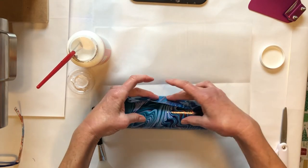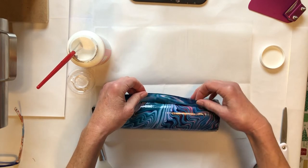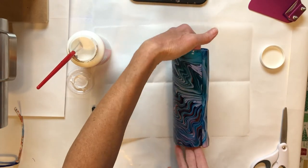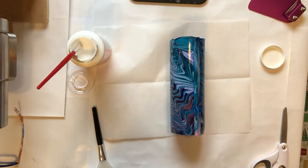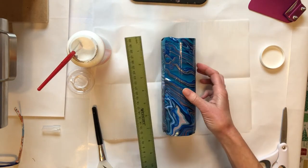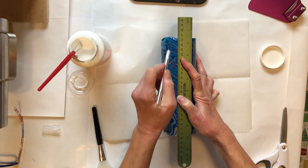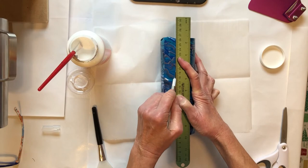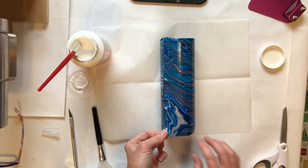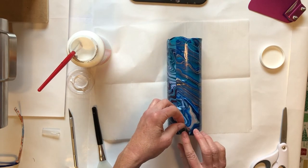Now, here's the part that makes me nervous. This is going to start sticking to itself, as you can see. Okay, we can do this. Here is our overlap. That's where that starts. I think you can see it. There's a line there. Nerve-wracking. Okay. Cutting all the way through both layers, to try and peel this off. Come on, you can do it.